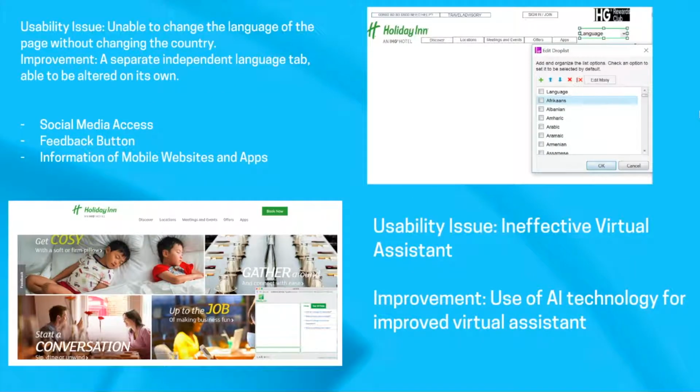Further along issues with the page, the Holiday Inn website has a major usability flaw pertaining to changing the language of the page. The language tab is unable to be accessed. One must first change the country, and then the language changes to fall in line with the presumed country. This poses an issue with user experience as one's main language does not always correspond with the country they are in. The issue of being unable to alter the language preference independent of changing the country can be solved by the insertion of a drop list.